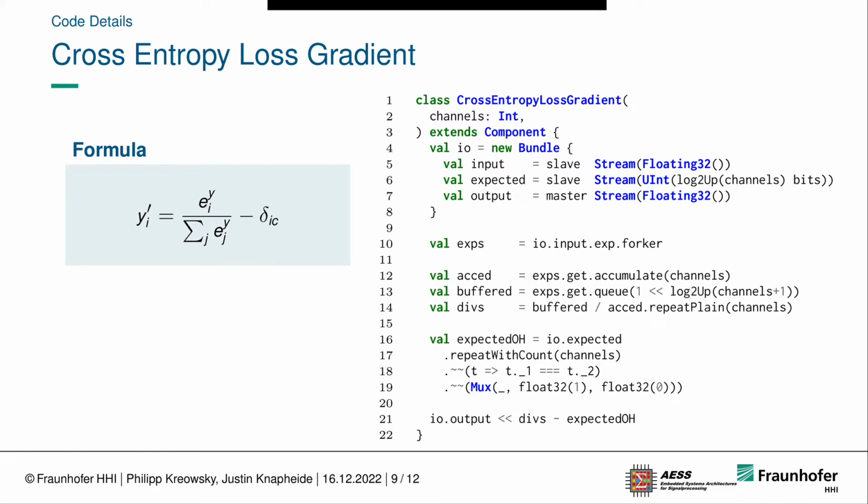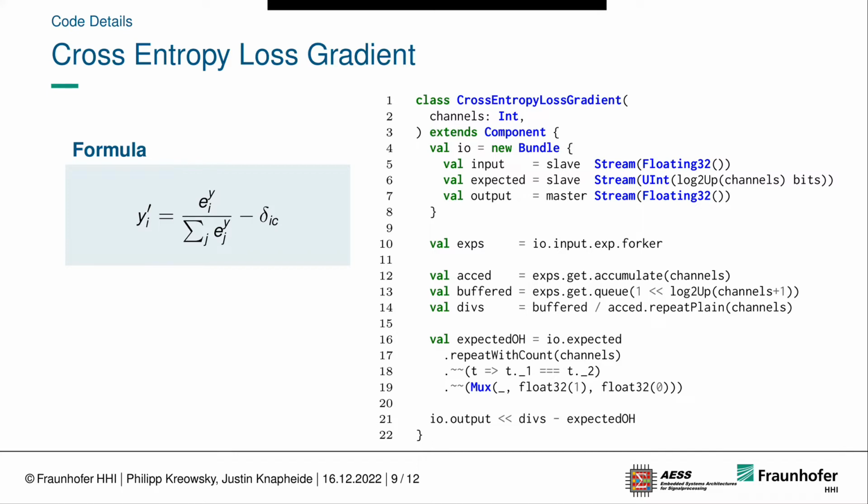So in line 910, you can see we first compute the exponent of y, which we will need twice. So we instantiate a forker that then gives us a .get method, so we can get multiple copies of that stream. For the denominator, we need to accumulate that with .accumulate. Oh, I forgot to mention, all these methods, .x, .accumulate, etc., we define to wrap the corresponding Quartus IP. So we have a very compact way of instantiating those.